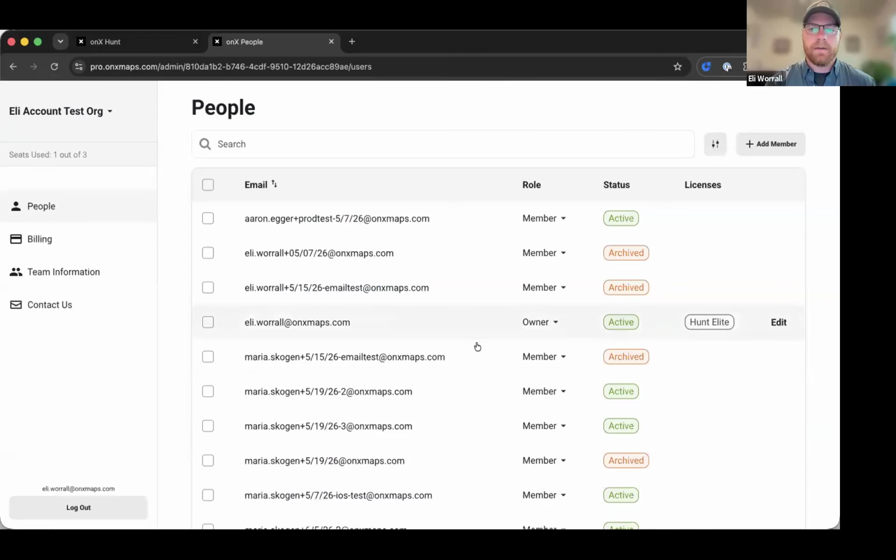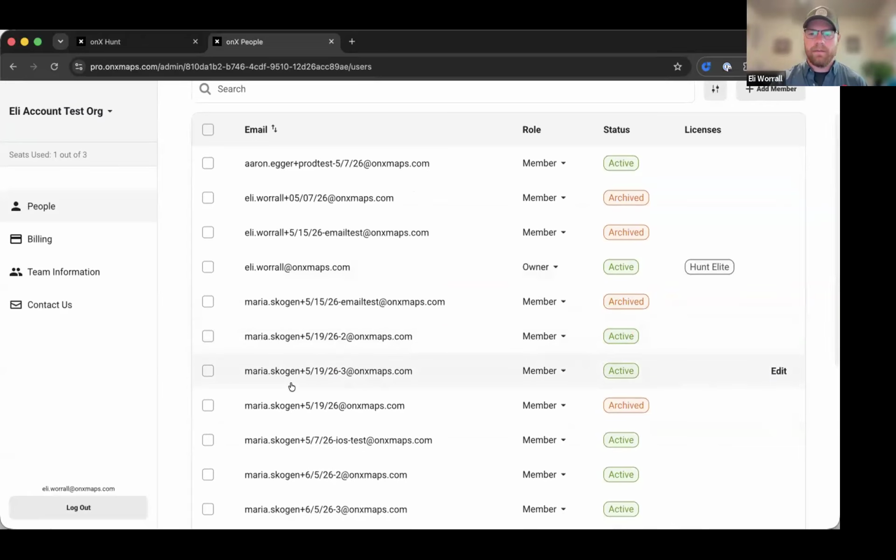Last thing I'm going to go over is the admin console. So this is a new application that we're coming out with. This is only for Onyx for Business. So when you are adding your entire team, our admin console is going to let you add and remove people very quickly and very efficiently and pay for everybody all under a single receipt so that you're not chasing down multiple folks trying to see when they've paid, if they've canceled, if somebody hasn't joined.